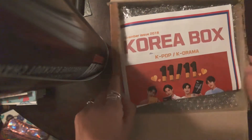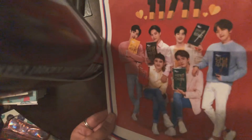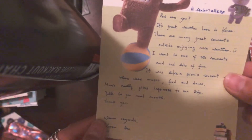Okay, so like always, here is our flyer — Korea box — and then it always has the month. And it's got cute XO on it! It's always BTS on the front and like I love BTS, but I'm so happy to see XO. Look at their cute faces. And then there's stuff on the back — this one is about 'I'm in love.' Me too. And then Paparo Day. Another handwritten note — warm regards, Korea box.